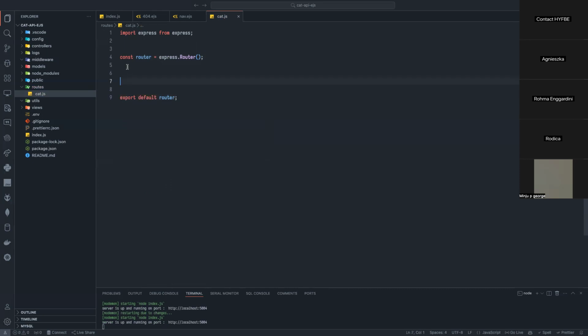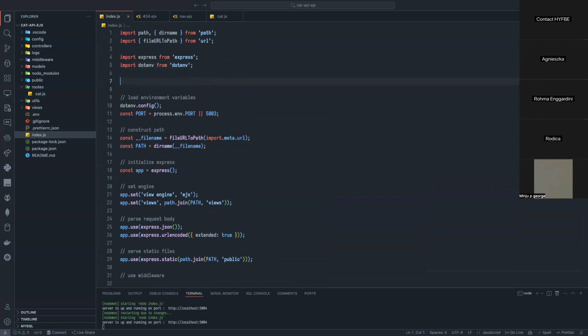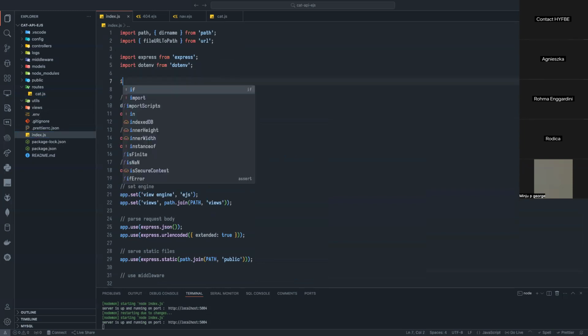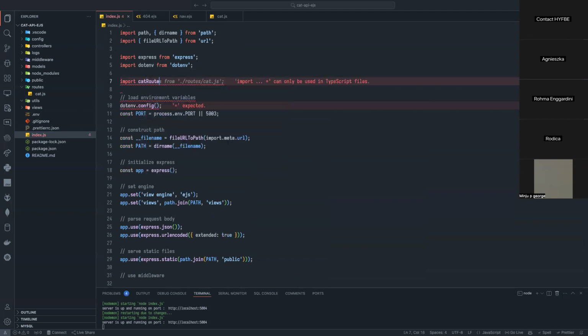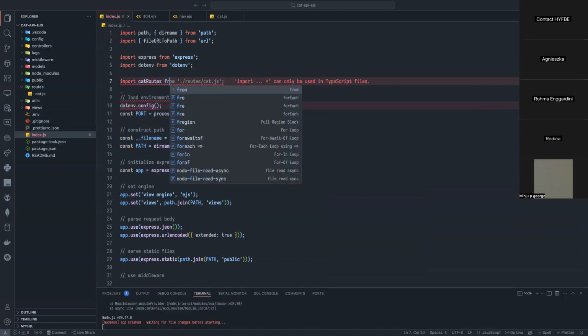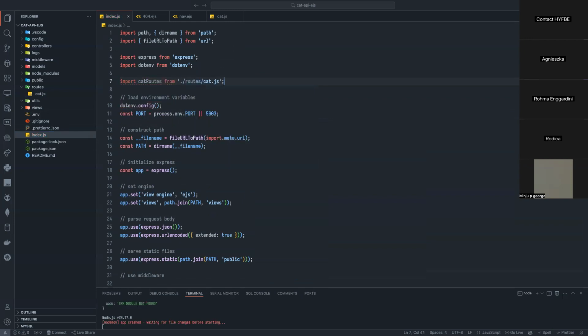And after that, I will put my route here. I can just say routes or cat routes if you want. That should be fine. Okay, now I've exported it directly. Now I can import it inside my index.js because I need to use it. So I'm going here, I'm gonna create some space. And here what I can do, I can just say import cat routes as we used to from, and here it will be ./routes/cat.js.